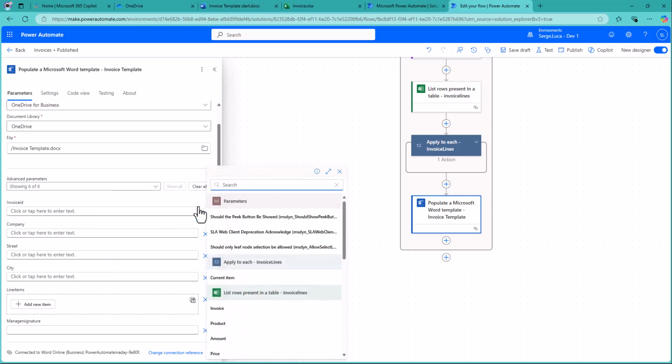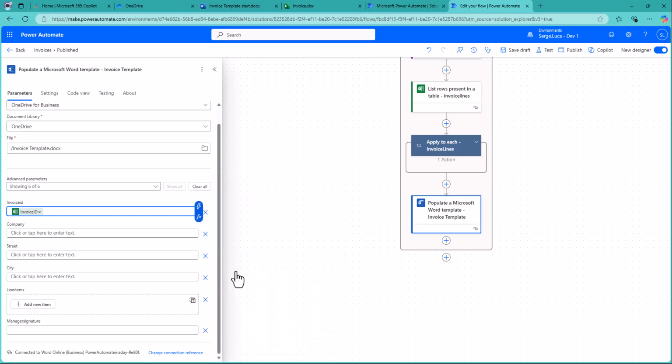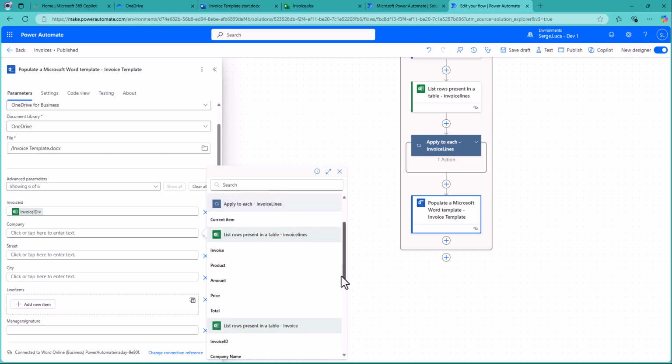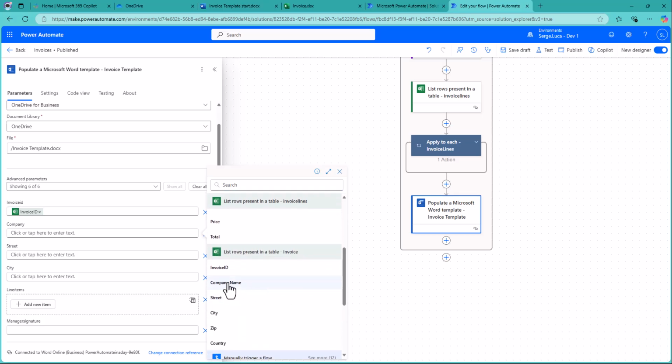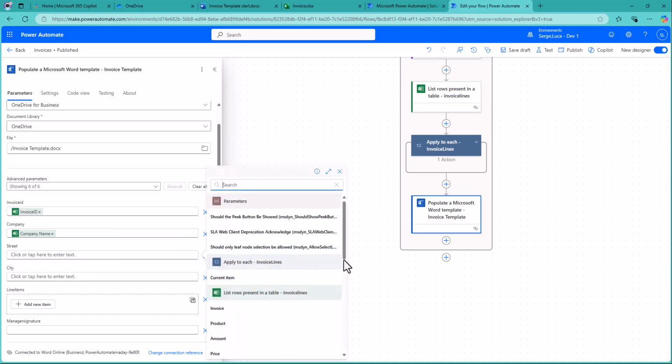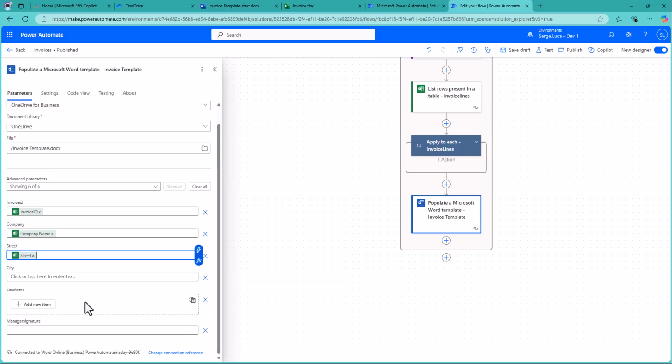So that's really nice. We can use dynamic values to point to invoice ID from invoice, company from invoice, street from invoice, city from invoice.